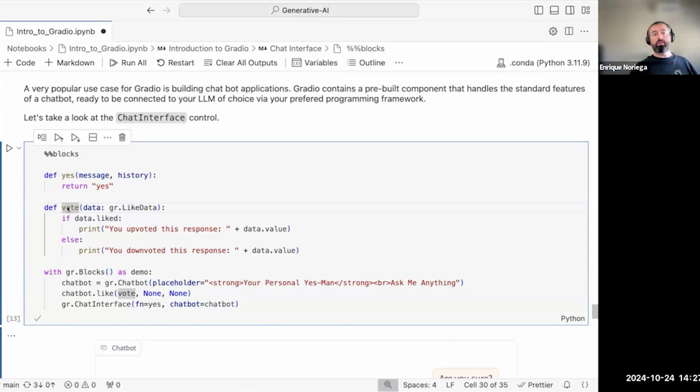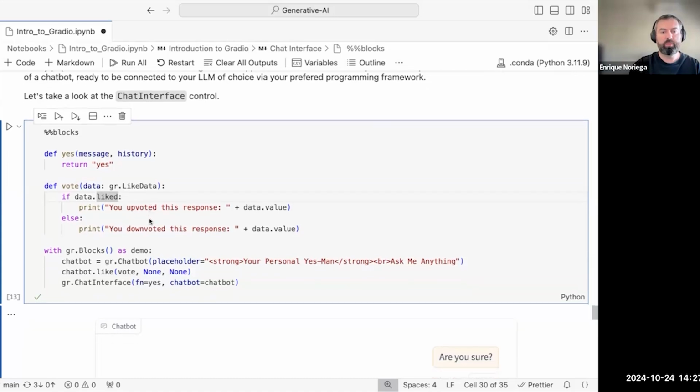So using the vote function, we can keep track. Say that you are deploying this chatbot for real into an application, and you want to keep track of the feedback from the users. You could store those interactions in a database, like your labels, depending on the value of the flag data. This could go into MongoDB, Redis, or SQLite, whatever.